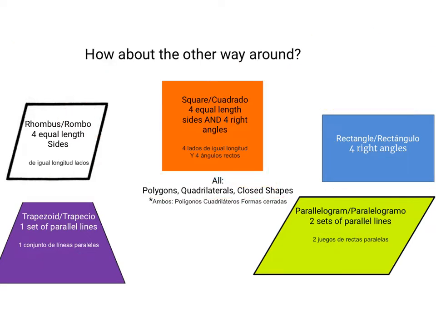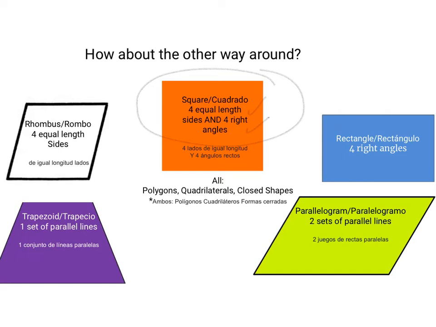So how about the other way around? Now this one gets a little bit tricky, even for Mrs. Hernandez. So follow along and hopefully I don't make any mistakes here. Let's think about it the other way around. So we just figured out a square is each one of these, but are any of these also a square? So to think about that, it's really important that we remember what it takes to be a square. These are the traits we're looking at. So if any of these other shapes have these same traits, 4 equal length sides and 4 right angles, then they could be a square.